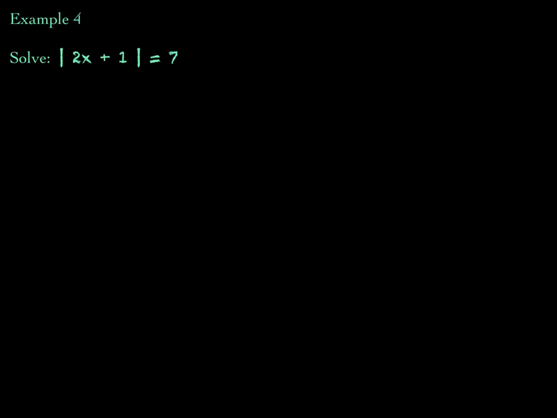The absolute value of 2x plus 1 is equal to 7. So what I'm going to do is graph the absolute value of 2x plus 1. I'm going to show you what the graph of this looks like. We did something similar to this in the previous example. We already know what it's going to look like, right? It's going to be a V shape, right? And then I will look at that graph and investigate the graph, find out when it is equal to 7.